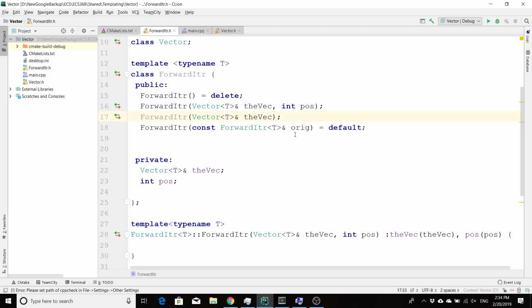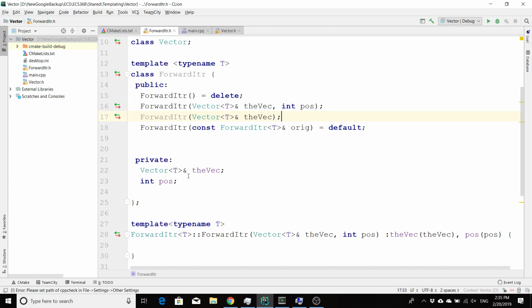Correct. The new one won't change. This is correctly creating a copy in this instance, right? Changes to the position in one wouldn't affect the other. But if we changed an element of the vector, both the original and the new one would see that, because they're iterators over the same vector, which makes sense.